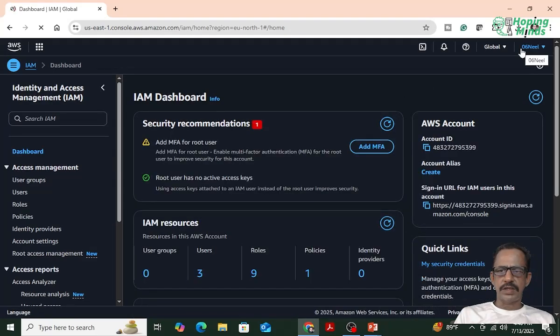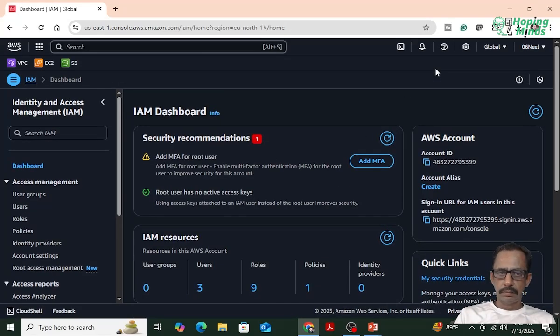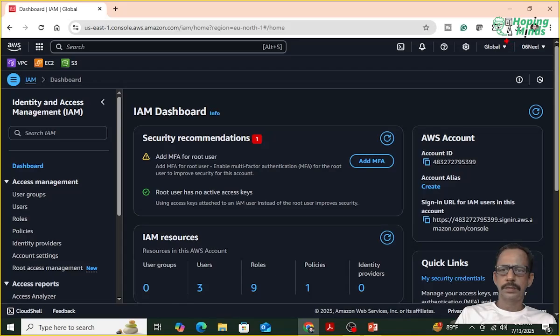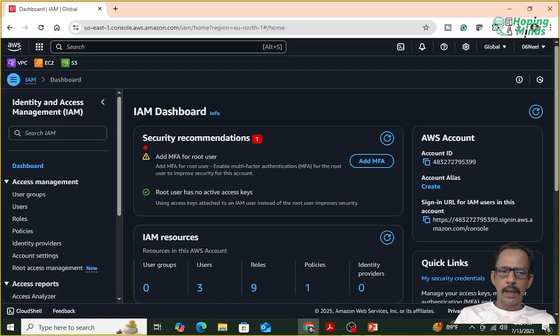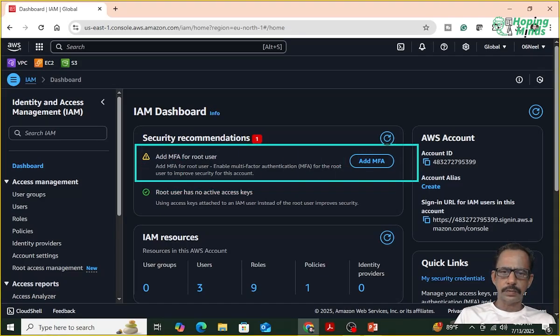So right now you can see here we are logging in with the root account. So we have all the permissions, can do anything. Here it is giving me some warning to add multi-factor authentication also.